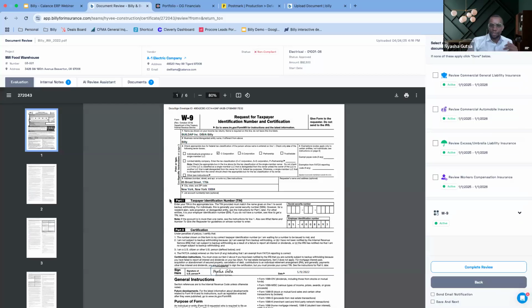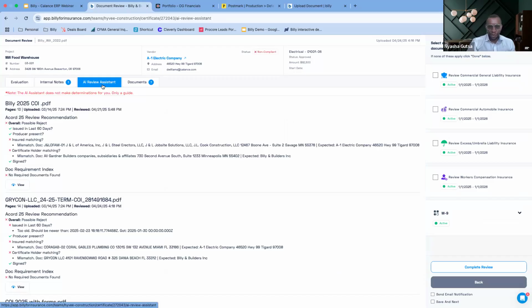Now, a lot of people will say, well, insurance is not just about limits. I know we're in a demo, but Billy has an AI co-pilot that can read all the documents your sub has given you. So you can still change your requirements here and say, I want a waiver of subrogation, and Billy will go find that waiver of subrogation or a 30-day notice of cancellation, specific form with specific language. We have an AI co-pilot that will do the basic work for you to find the documents as well. So it will tell you if a policy was issued in the last 60 days or the COI itself, was a producer present?